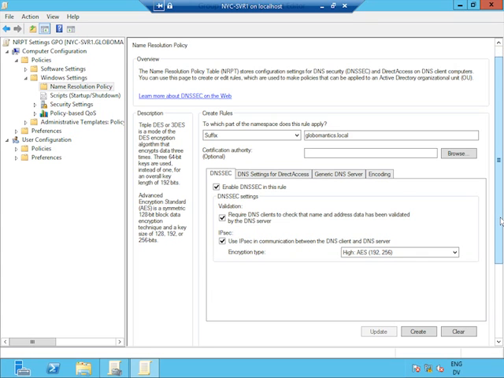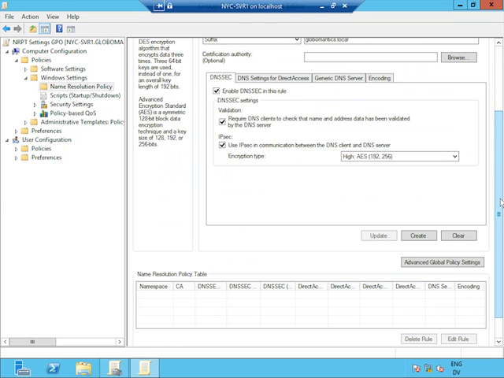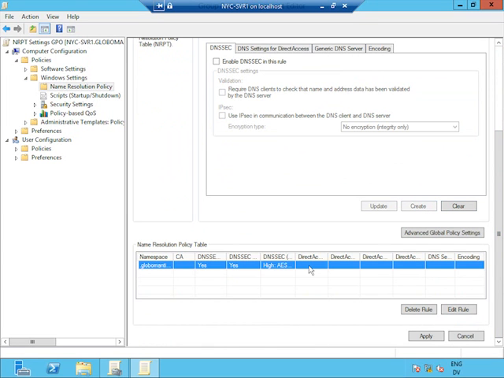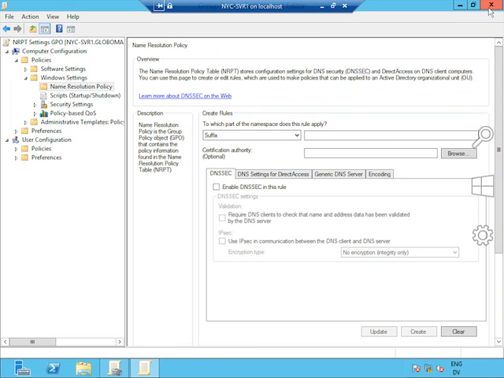Once I've created it, here's one of the hardest parts of NRPT in my mind: there's part of the GUI down below here that you would never know is there if you weren't looking for it. I can go ahead and create that rule, and it becomes part of my rule list here in my NRPT. That's the hard part. The rest of it, that's easy. Having done that, I can apply those settings, and we're good. I've configured that setting inside of my GPO. My GPO now knows about those rules. I can successfully close it up, and I'm in business.